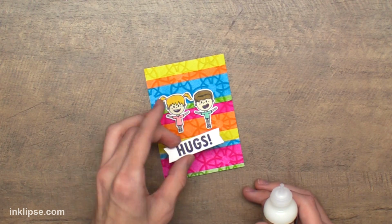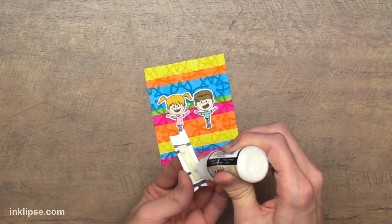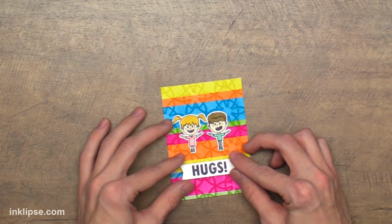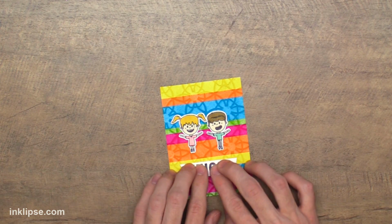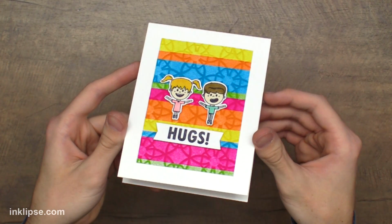So for this, I'm using some foam tape behind these pieces, but to make sure that it stays really nice and stuck to the flocking, I'm adding lots of collage matte medium right behind that, and that's just gonna make sure the liquid adhesive kind of goes into those fibers and makes sure that it stays stuck, whereas the adhesive just on the back of foam tape might not do the job. So for this, I just finished it off with a top folding card base.